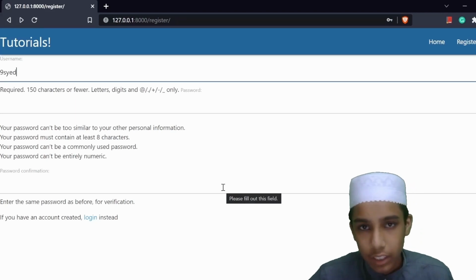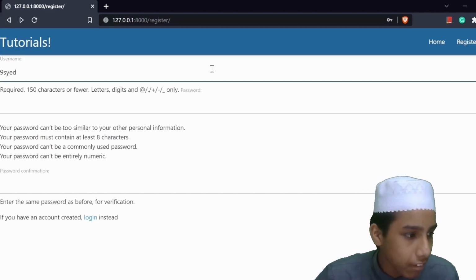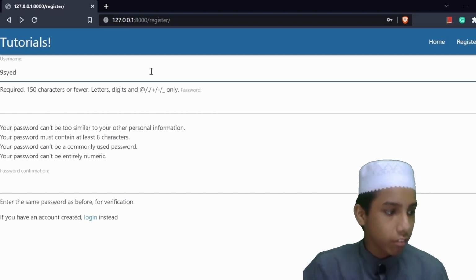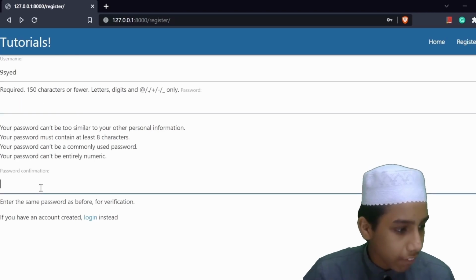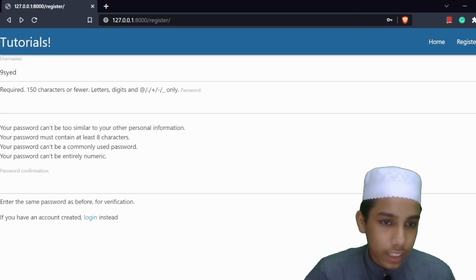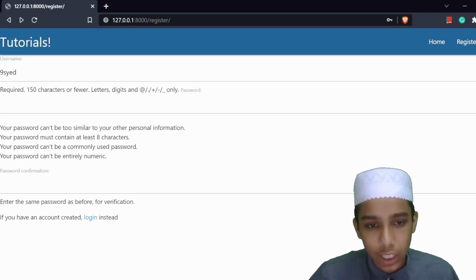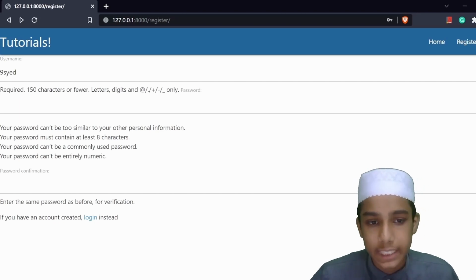So we have not created the login page. What it should do is give us a submit button for submitting. For example, if I enter the username, the password, and then the password confirmation again, I should get the submit button, because if I don't submit, I am not going to log in on the website, right? So that's why I need a submit button.